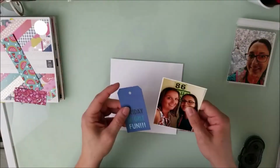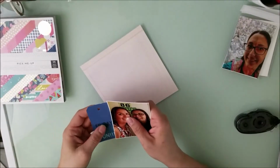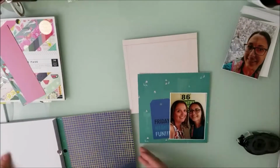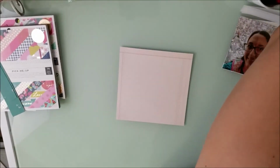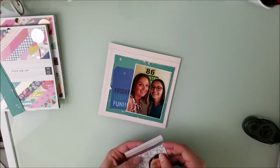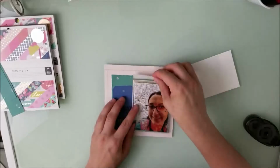And then that's done. So here I am on the third one, and the third one is the last one that I show you, along with the flip-flaps. A little bit of what I do with the flip-flaps. So this blue tag here, it was on a Friday night, and it says Friday Night Fun. And it fit perfectly because it was Friday night and this was fun. And I explain a little bit of the journaling for the last page that I did not do on camera. I did a bunch of journaling, and here are the flip-flaps I was telling you about.